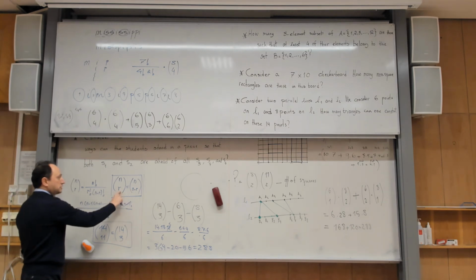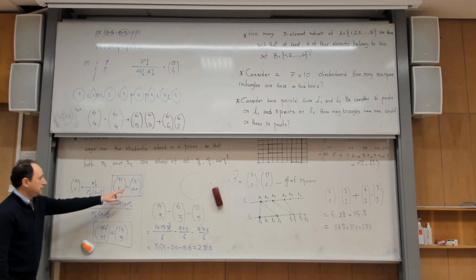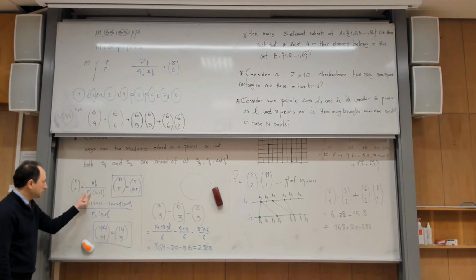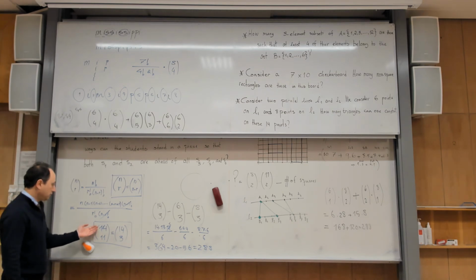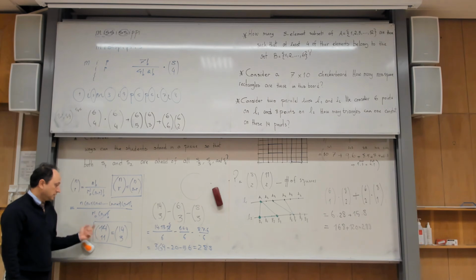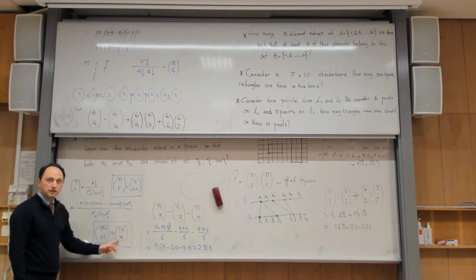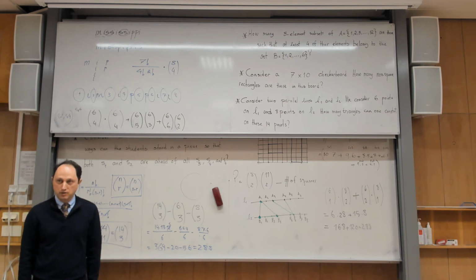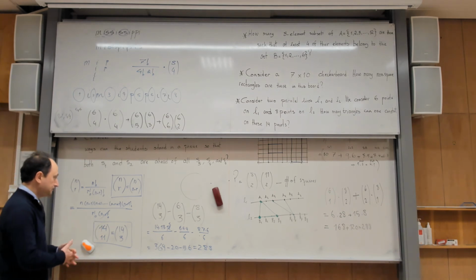Whenever these numbers add to this, the combinations are equal. And you can prove it. You see, instead of r, I put n minus r. This becomes n minus r. But this one becomes n minus n plus r, which is r. So this is exactly the same thing. So if I ask you to calculate 14 choose 11, if I want to do it without a calculator, I change it to 14 choose 3 and use this trick to calculate it. Yes? Is that right? Yes or no? Okay, so that is easy.